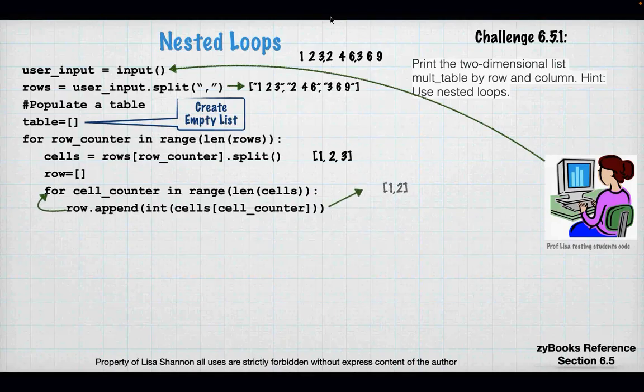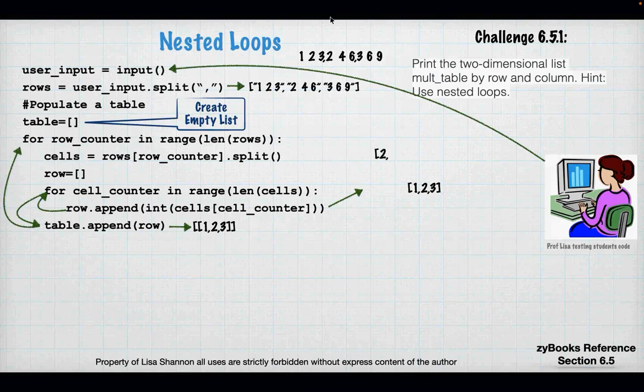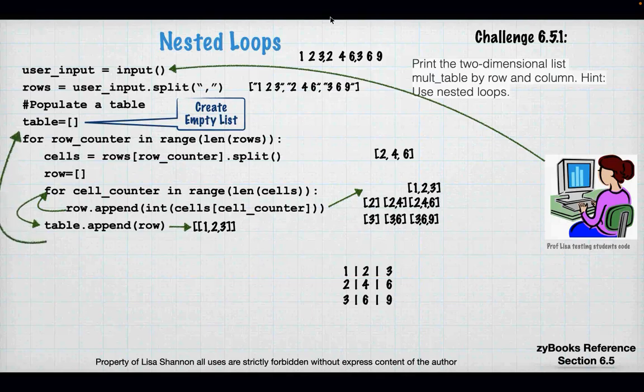And now what I want to do is change all of these to integers. So I'm going to have another variable, and this is just an empty list. I'm going to call it row, and then I'm going to say for cell counter in range of cells, because I'm just working on 1, 2, 3, and I'm then going to append the, I'm sorry, this is running on two. I have to go back and change that. So it's appending to the inner list, which is called cell, sorry, it's called row, whatever is in the cell, changed to an integer. And then I'm going to append the whole thing to table.